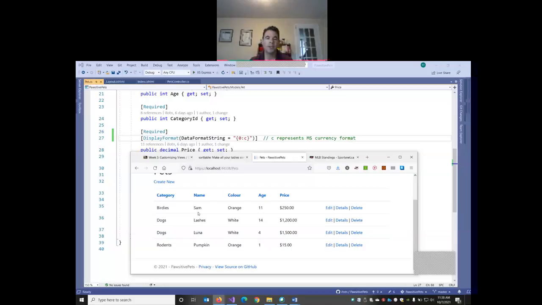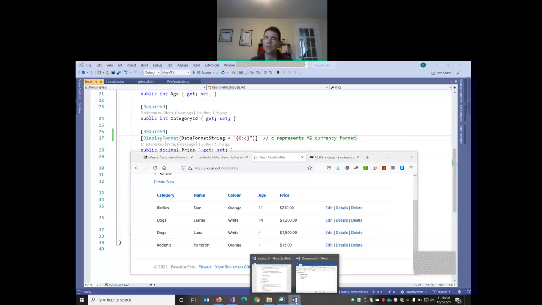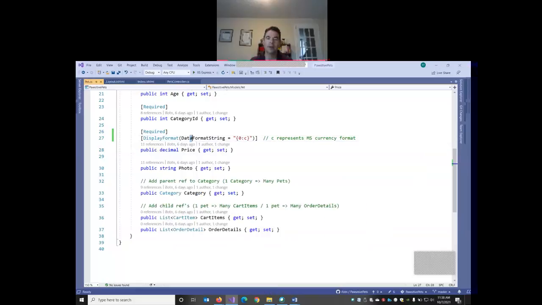Okay, so we've made changes in the model, in the controller method, and in the view itself in order to get some of the output that we want. It's too short. It's data format string.